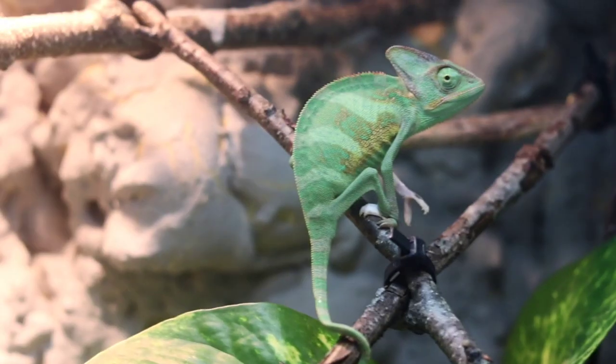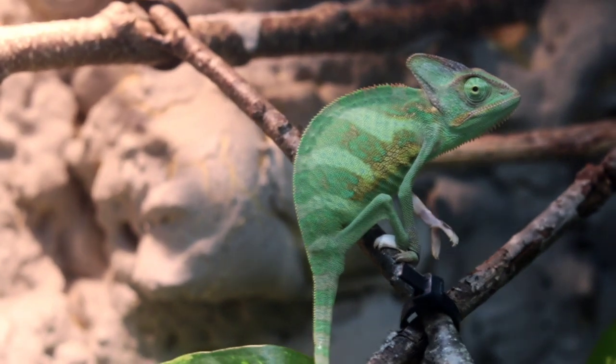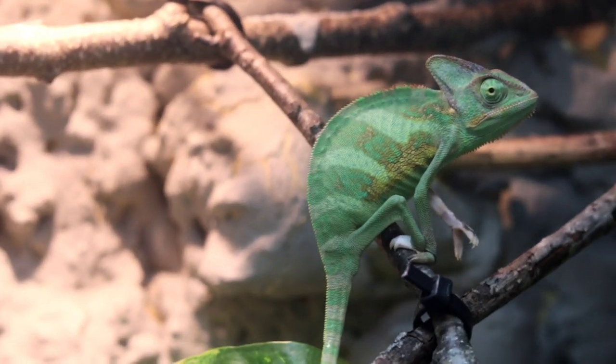If you've been a fan of the channel, you remember Gizmo, my other veiled chameleon that we had for a number of years — he was kind of the outlier, a veiled that enjoyed coming out and being on me, always crawling up to my hat, and he made a great video companion. However, now that he's passed and we've gotten another veiled chameleon, I can say he was definitely an outlier because veileds definitely don't like to be handled.